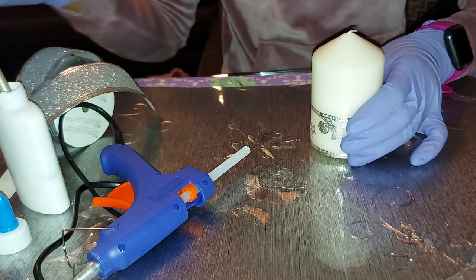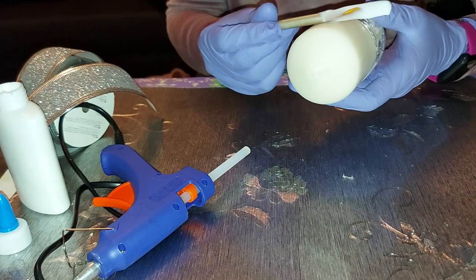I'm using my brush to apply the liquid glue on the top part of the candle so it can hold the glitter.